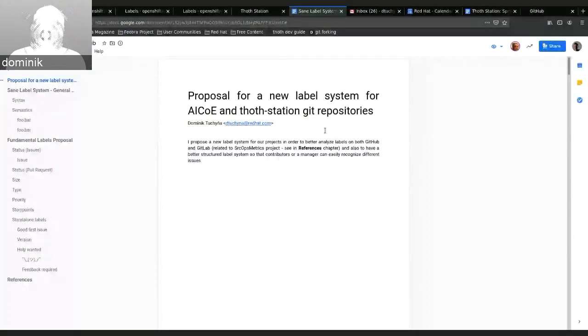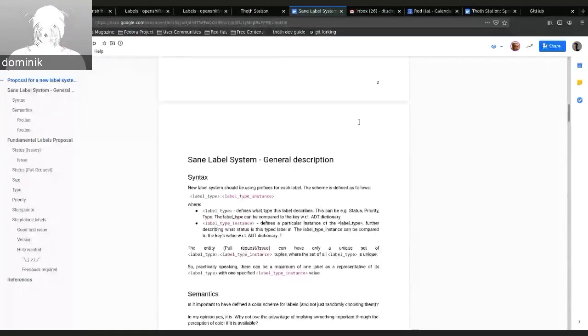So first off, why we should declare a new label system for repositories? Right now, we don't have any structured way or definitions of how the labels are used in repositories. So it's kind of messy way and it's not a unified solution.